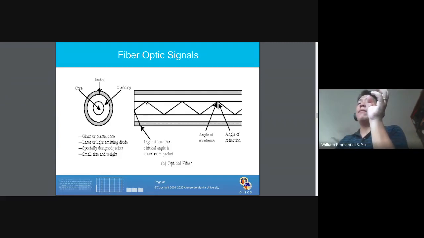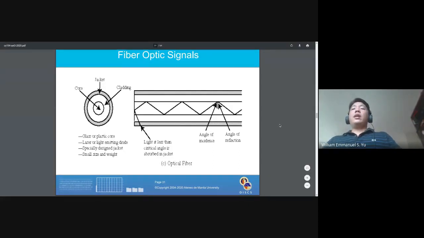So what happens is you have a difference of refraction, right? So when the light goes through one end, it bounces off as if the cladding were a mirror. So even though you don't shoot the light signal straight, the light signal will definitely get out the other side. As a matter of fact, whenever we want to test a fiber optic cable, we simply get a flashlight, stay in a dark room, shine the flashlight on one end, the tip of the other end will actually light up, right? Because that's really how it is. You sense light across, right? So this is how it works.